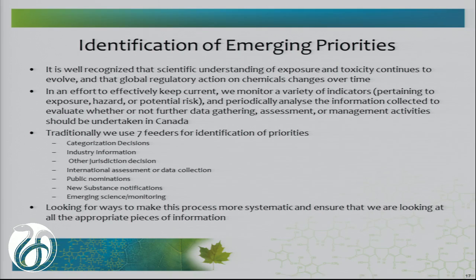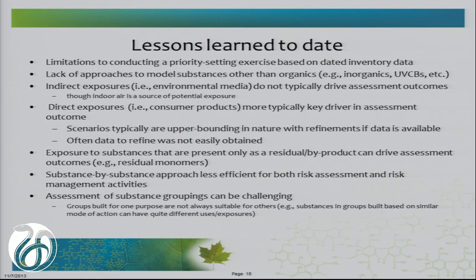And we're currently looking for a way to make this process more systematic so that we can ensure we're looking at all the appropriate pieces of information and in a timely manner. So I just have one more slide, which I'll go through super quick because I've already been given my warning. But I noticed a lot of limitations to conducting a priority setting exercise on old data, but it is often difficult to get new data.